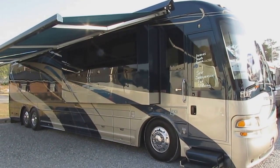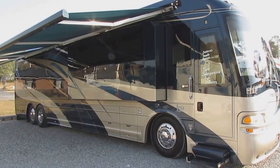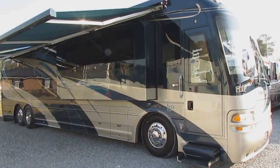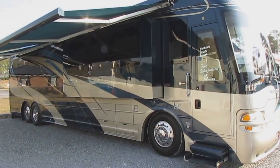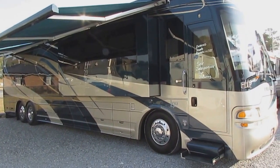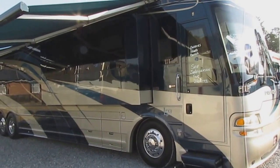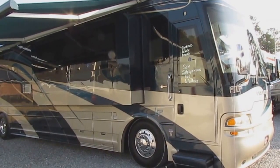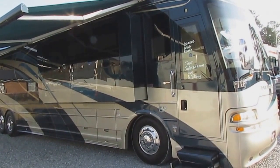Good afternoon folks, Big Bo here. We're about to show you one of the nicest, cleanest high-end motorhomes you've ever seen. This is a 2003 Country Coach Lexa Odyssey, 45-foot diesel pusher with three slide-outs. It's built on the Dynamax chassis with the C15, featuring a huge 515 horsepower Caterpillar turbo diesel with an incredible 1,550 pound-feet of torque — that's over three times the torque of the most powerful gas engine on the market.